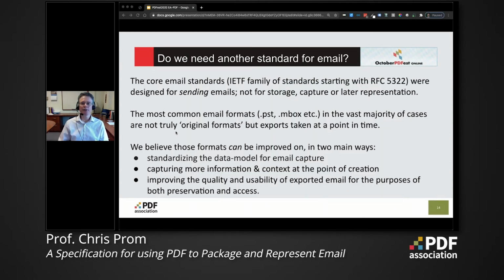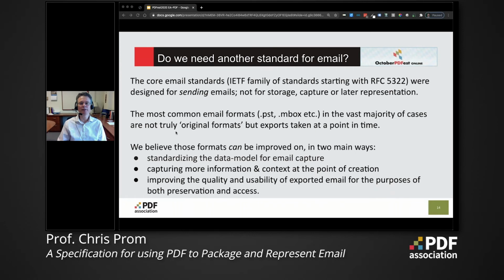So then the question is, why do we need another standard for email? A part of the answer to this question is simply that the core email standards that we're working with right now, such as mbox and EML, which are formalized in a series of RFCs from the Internet Engineering Task Force, really are intended to tell the implementer how to send and receive emails.